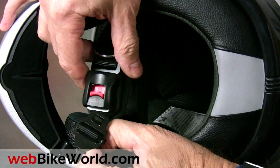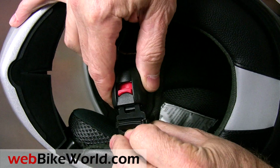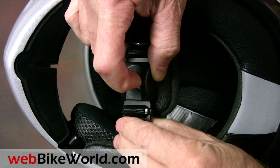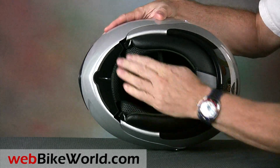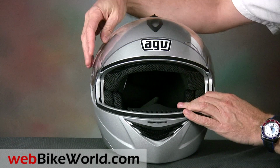The chin strap uses a micro-lock system that feels pretty fussy. I think a double D-ring would have been simpler, cheaper, easier, lighter, and more comfortable, as is usually the case. The liner is pretty comfortable though, and it's removable and washable. The helmet is short in the front to back dimensions, and it also seems a bit short under the chin. More on this topic in the full webbikeworld.com review.